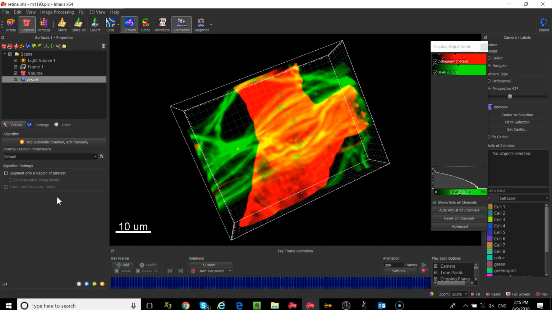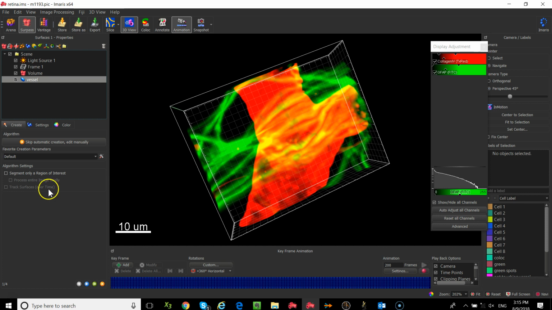The very first step of a surface creation wizard is asking you whether or not you want to incorporate a region of interest. So a region of interest may be that you have a particular part of the image that has structures that you're interested in and you want to exclude everything else. You may also use a region of interest just to set up your parameters and then want to apply those parameters to everything after or at the end.